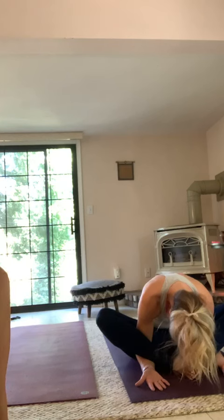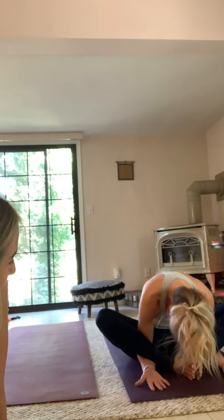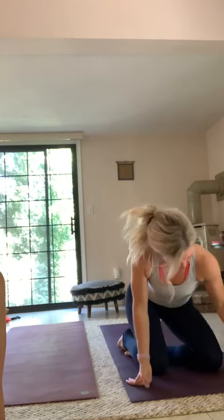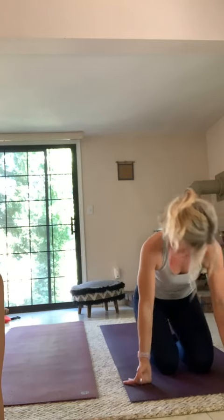All right, I'm going to have you gently come out of this. So release the forearms from under the ankles. Then very slowly start to stack the shoulders over the hips again. I'm going to take you to a seated meditation. So however that's comfortable for you, half lotus, sukhasana, like the crisscross applesauce. If you have a block and you want to just sit on a block.